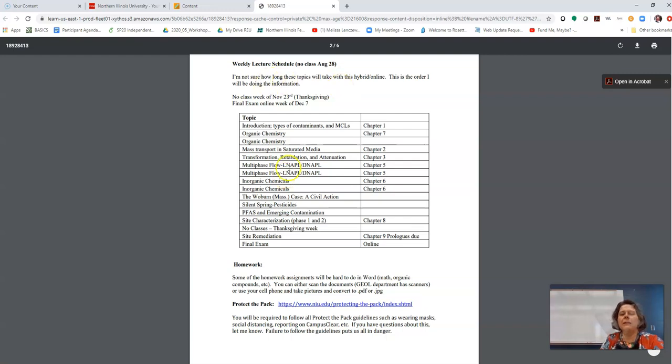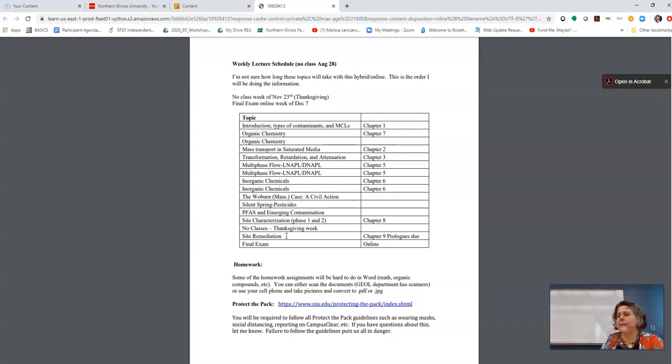So I have these in order, but we're going to discuss them. I don't give you when we're going to talk about them because it depends on when I feel like we're going to get done with that topic. Especially with this online version, I don't have a concept of how long things will take, but this is what we'll be going over. There's no class the whole week of Thanksgiving, so that Monday and Wednesday there is no class. Don't worry about that. And the final exam will be online, and it'll be December 7th. Okay, sometime that week. What I will do is I will give you 48 hours.